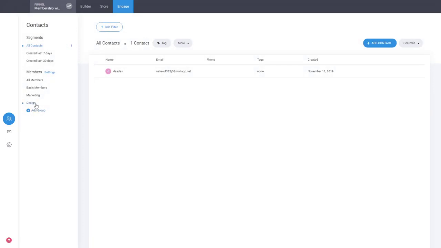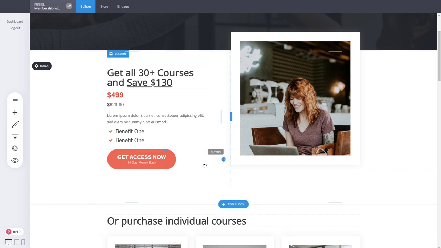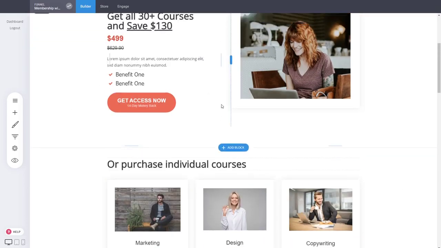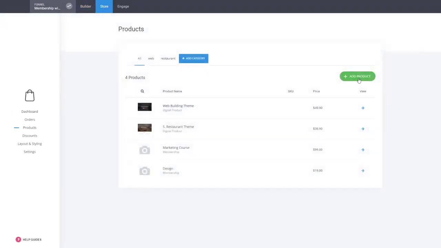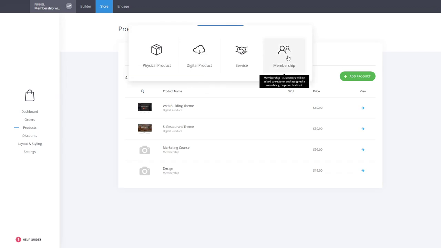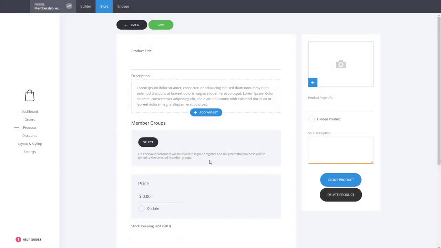Now this way, again, you can create different courses that people can add to cart and purchase. If you're going to be building a product that has all the different courses, for example a bundle for a discounted price, which for me is the recommended way to capitalize on users who want to get access to all of that, like a combo, you just create a product here in the store again, and you just have an add to cart for a membership, and you just select all the different groups that you want to give access to by purchasing that product. So you don't have to select just one, but select all the ones that you want to give access to.